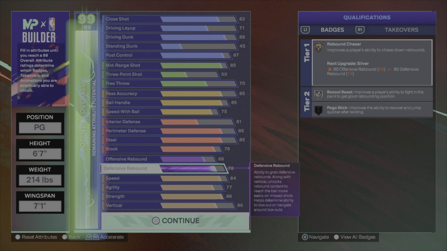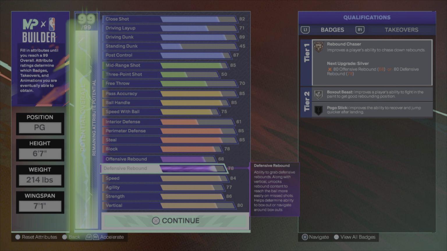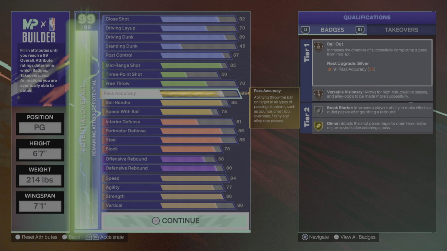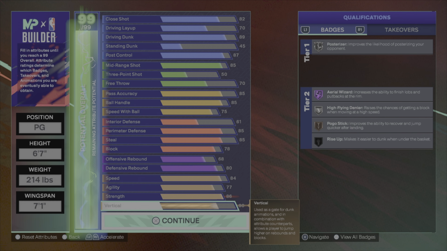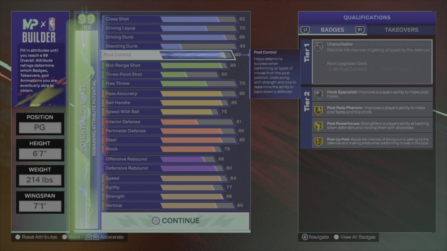The rest of our points is going to go to the D board, and that is going to get us to the ADD board to get rebound chaser and box out beast and stuff like that on silver. Now let me back out real quick so I can see where the rest of my points went. Alright, y'all boys, not really understanding where my points went. Let me know if y'all see, because I don't see where my other points went, bro.